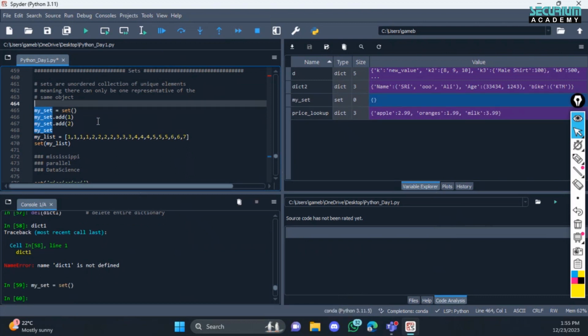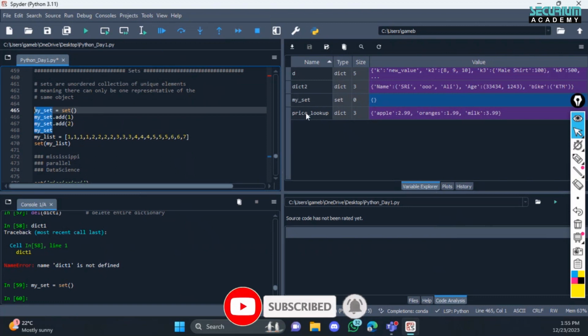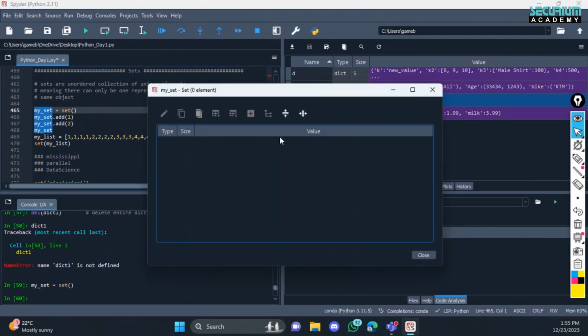Now you can see that when we were working on dictionary, tuple or list, we had not created an empty set. But now we have created an empty data set without any value. When we open that, you can see they don't have any value. Zero elements are present here.